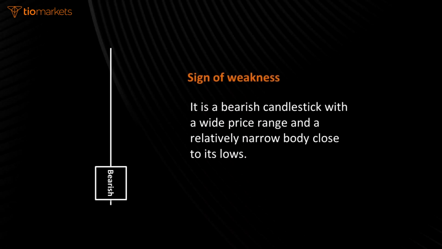This formation can be seen as a sign of weakness. It is a bearish candlestick with a wide price range and a relatively narrow body close to its lows. It shows that buyers tried to push the price up, but sellers recovered. When a candlestick like this appears after a move up, there might be signs of exhaustion or a temporary top might be forming. But after a move down, it can also be seen as a sign of strength.